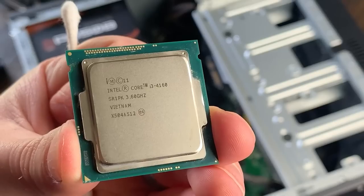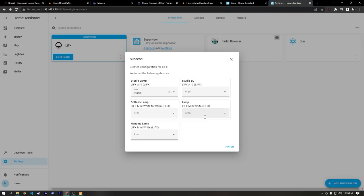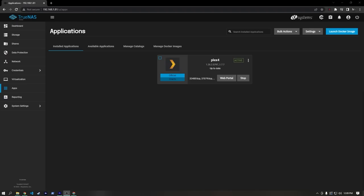For the CPU, we're going to use our i3-4160, just because I don't really plan on running a lot of VMs or containers or things like that on this machine. I really want it to be pretty dedicated to NAS stuff. I'll probably run some things for cloud sync and backups. But I think the 4160 is going to be plenty for what I need it to do and not consume a ton of power while doing it. I have it sitting up over here, so I'm going to use it.